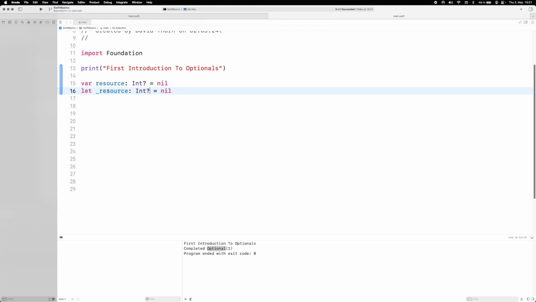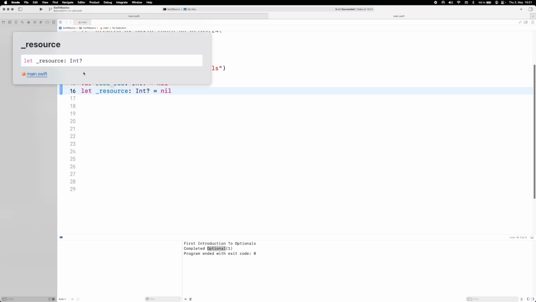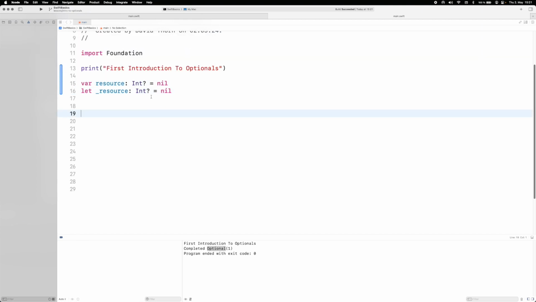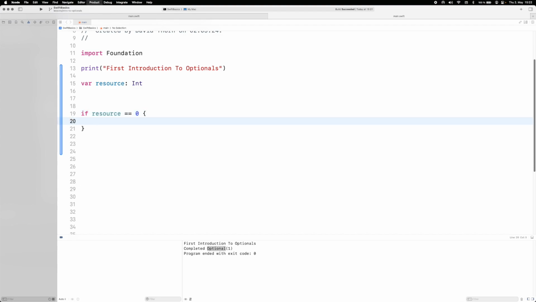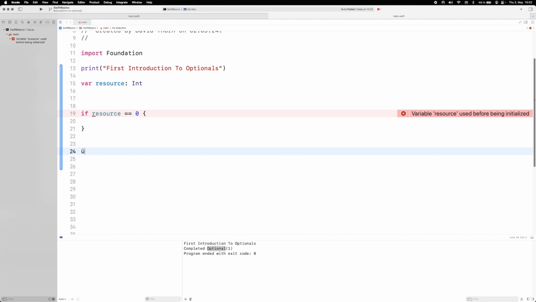All right. Now, if we just do the old question mark here, you'll see it has the question mark on there. Now, there's another way of looking at this, but I want to skip over that in this one video, all right? And I just want you to focus on this. Now, as we know that variable declarations don't have to be initialized at the beginning. So if we start saying if resource is equal to 0, and then do this, and we then build this, it will say that it hasn't been initialized yet, all right? And then if we say print resource here, compile, it still doesn't allow it because it hasn't been initialized. So we need to initialize it.